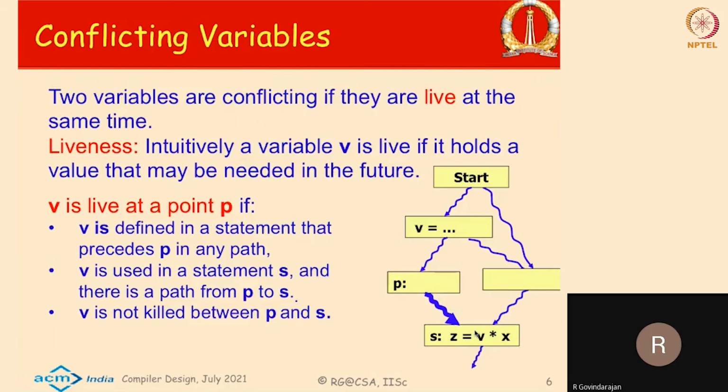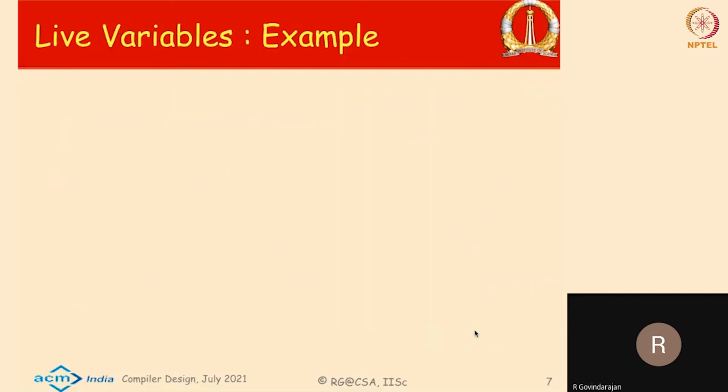That's the idea. So if two variables are live at the same point in time, then obviously they cannot share the same register, right? If two variables are live in any point in program, then obviously they cannot share the same register. And conversely, if two variables do not conflict with each other, that means that they are not live at the same point in any place in your program, they are non-conflicting, then they can share the same register. That's the idea. Again, you will see the notion of liveness in a much more formal way when I think Professor Uday Ketkar comes and then talks about data flow analysis.